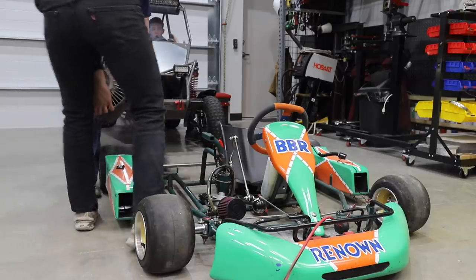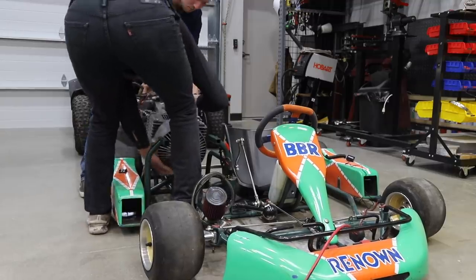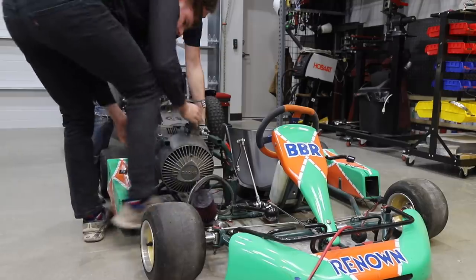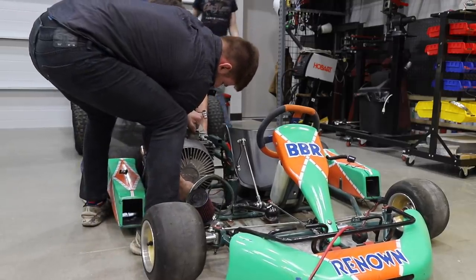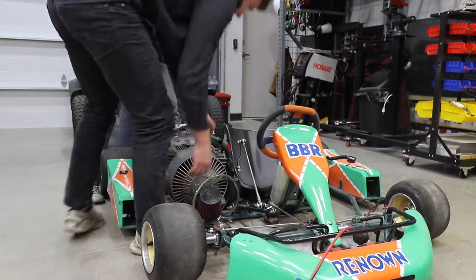With our gearing done, as well as the clutch, we're trying our very best to get this behemoth in. Okay. That'll do for now.